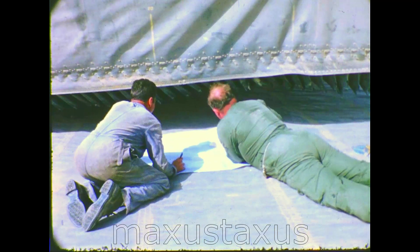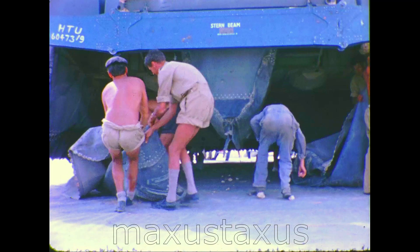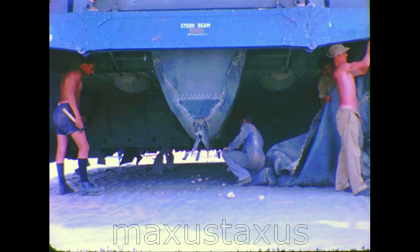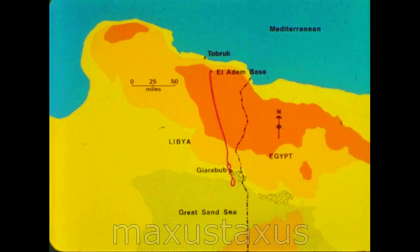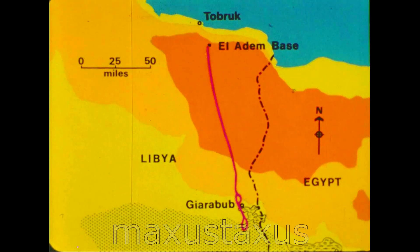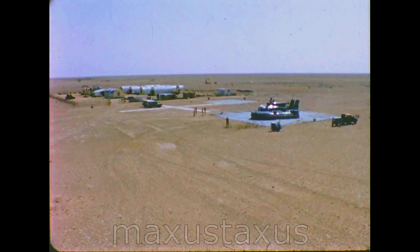These preliminary trials had shown the need for further research into skirt and propeller protection over this type of terrain. Simultaneous with this inspection there was a reconnaissance for a long distance run using a four-wheel drive vehicle, which with the camel is the normal form of surface transport in the desert. The journey was to be a round trip of 350 miles just into the great sand sea, which lies some 30 miles south of the Jerobab depression. This was to be the longest overland journey ever to be attempted by a hovercraft.